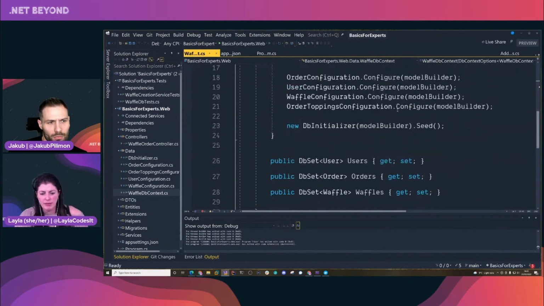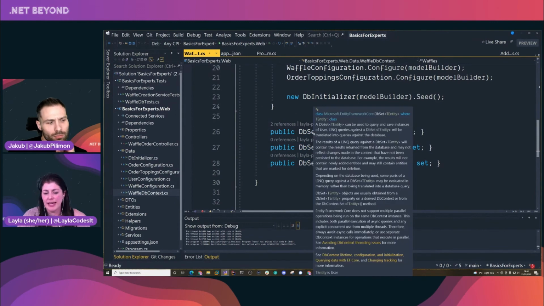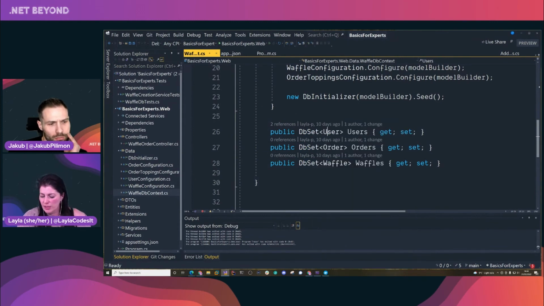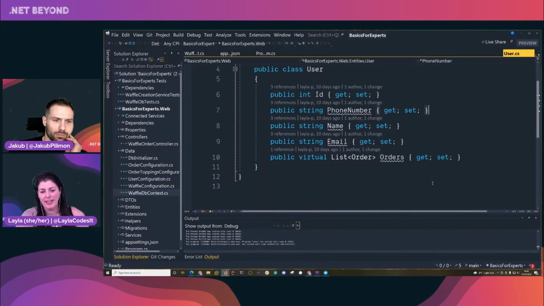So I come down here and I've set my databases, my tables, and I have users. These are tables, right? These are all tables. So that's got this special DbSet here. And if I just go and look at my lovely clean entities, if I don't press the back button, so clean, so fresh and so clean.